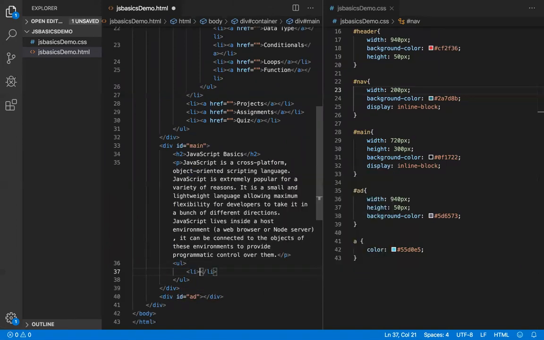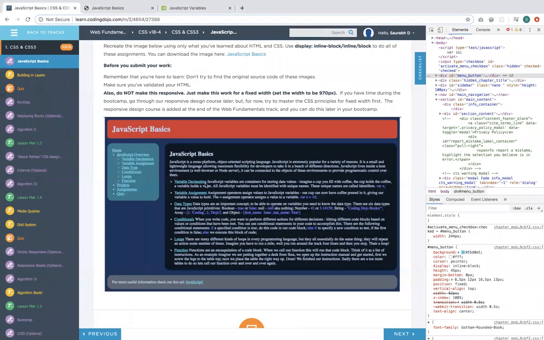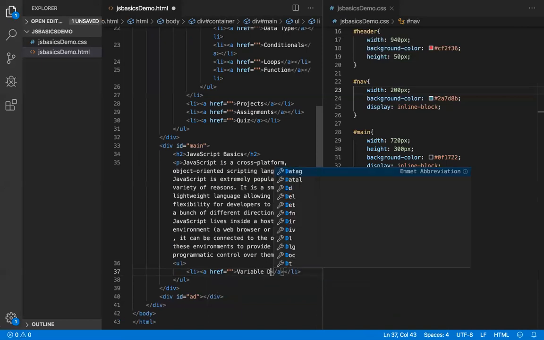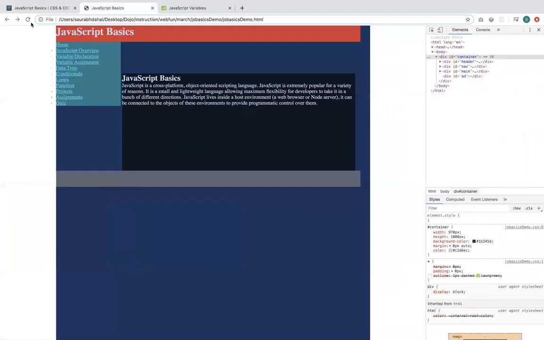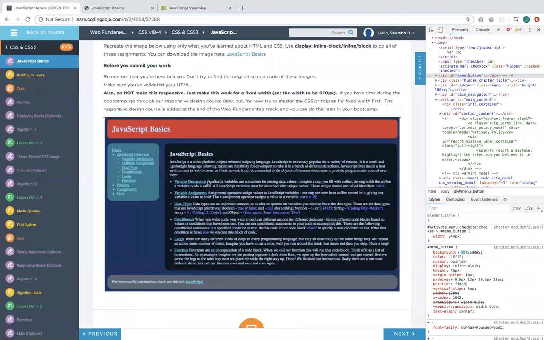Okay. So unordered list, UL, LI, and the first LI is going to have a link that says variable declaration. Cool, variable declaration. And then the rest of the text right here, I've also pre-typed out, so I don't have to type it in front of you guys. So I'm going to just copy and paste it from my little notepad.